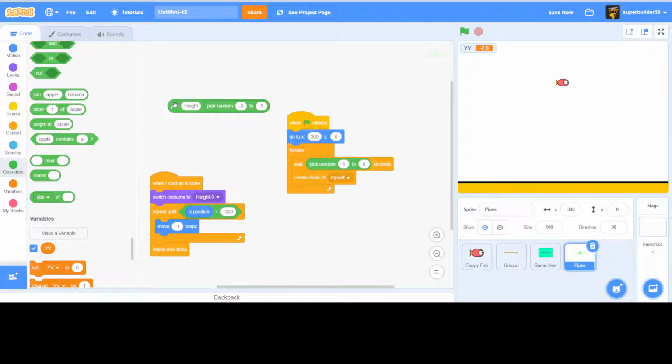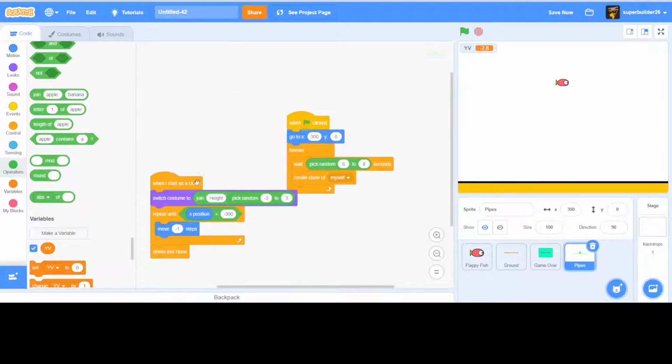So basically, it's going to pick a random number from -3 to 3. Let's say -2, and join it with height. That would be height -2. Alright. Okay. Drag it into the switch costume block.